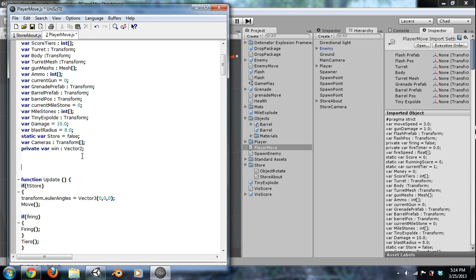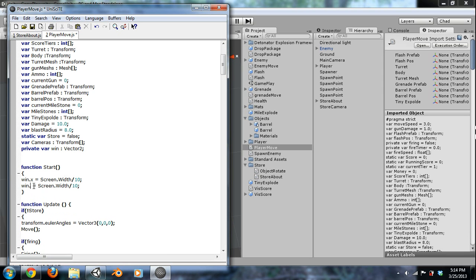In our function Start, we declare this variable: win.x is equal to Screen.width divided by 10, and win.y is going to be our height divided by 10.